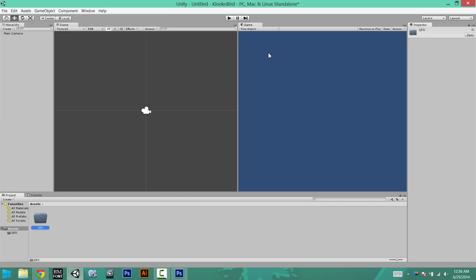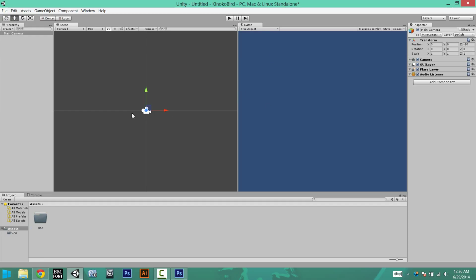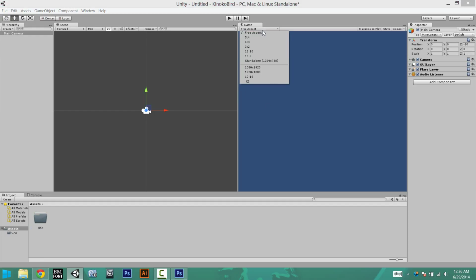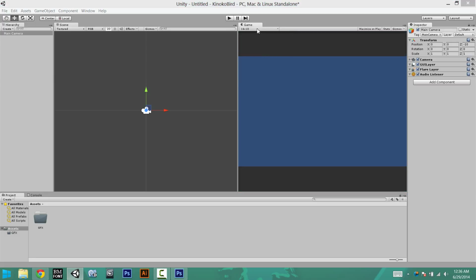The game window is going to show us what the camera can see in different aspect ratios. 16:10 and 16:9 are what the latest phones use for their landscape views.